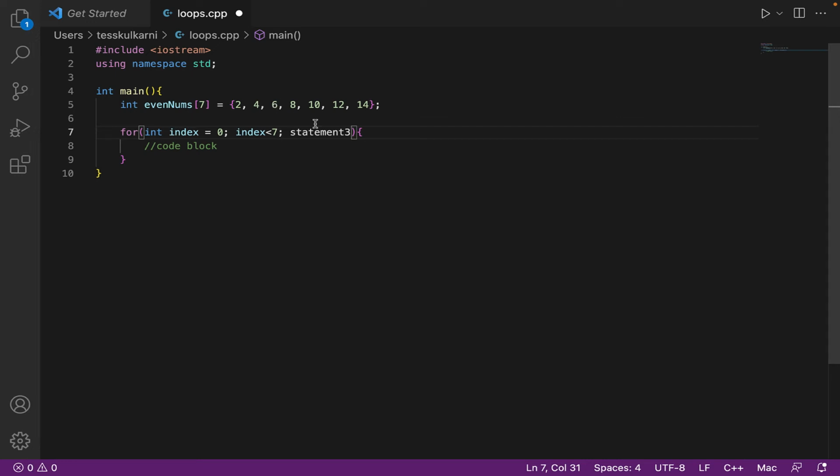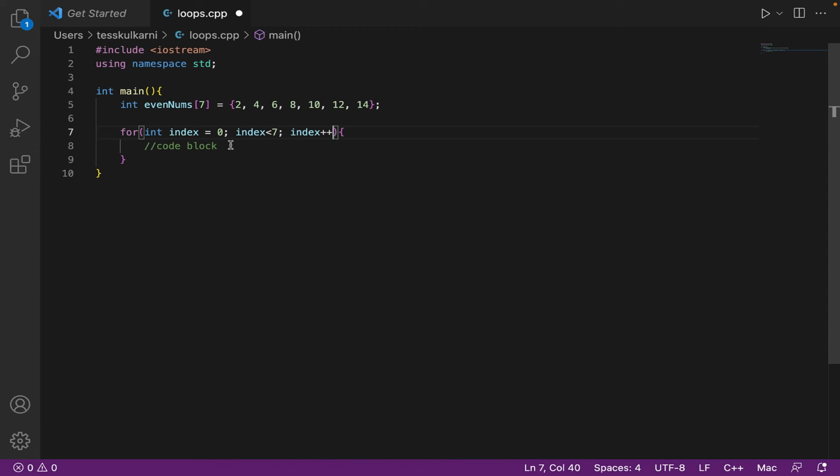So, I will write index++ in place of statement 3, like this. This code will make sure that index increases by 1 each time after the code block is executed.